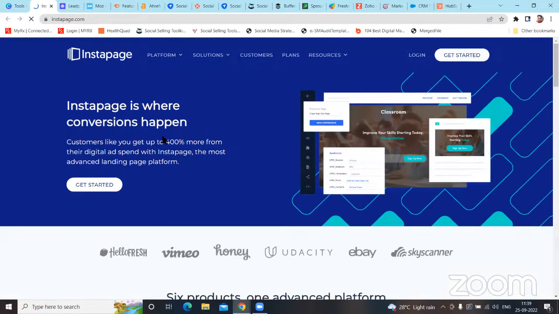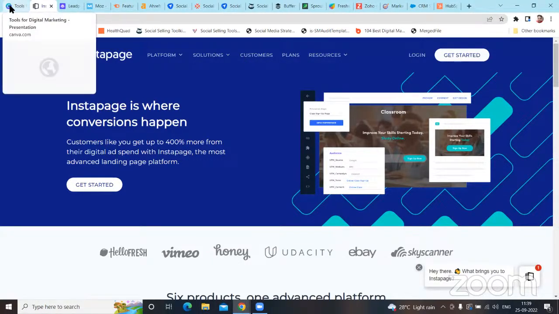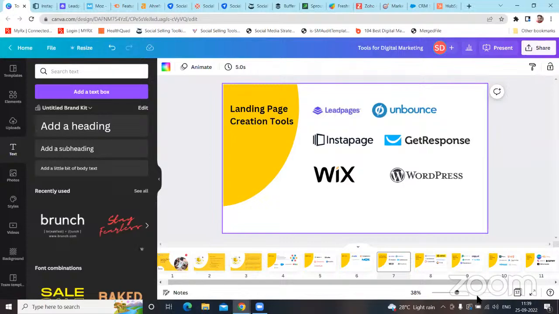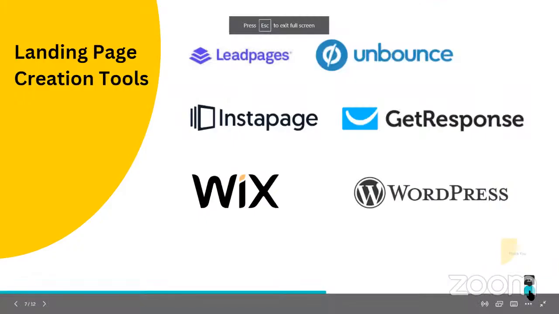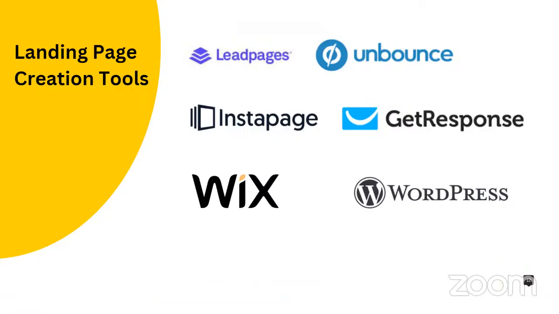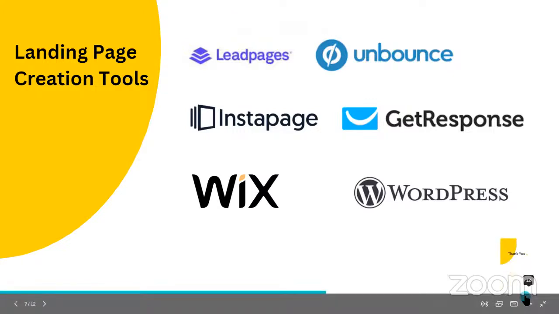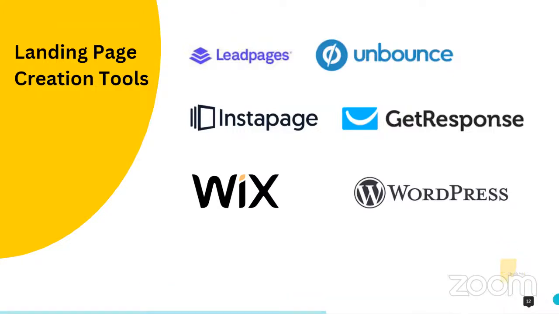Instapage is also very handy and very good, in fact. In Instapage, you can have multiple templates. Click on the templates, and you can create your landing pages, all static, and you can have different functions and calls to action on those landing pages. And as per your interest, you can search these tools, go to the pricing, and use it for a free period to explore it more.